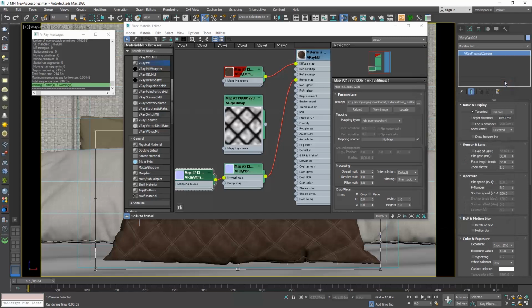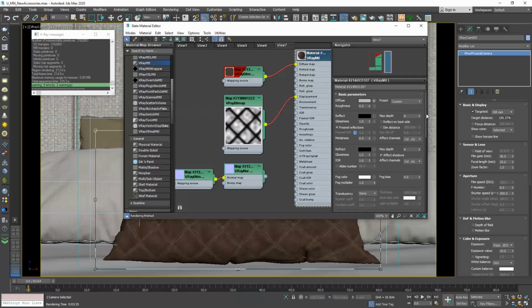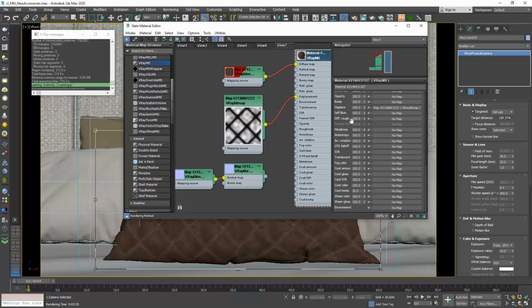And now, let's see the displacement map. Go to the material editor and disconnect the bump map. Connect the height map we used earlier in bump to the displacement. The displacement effect is usually pretty strong, so I advise you to start with a value of 2 to 5%. Let's try 5 and produce a render.